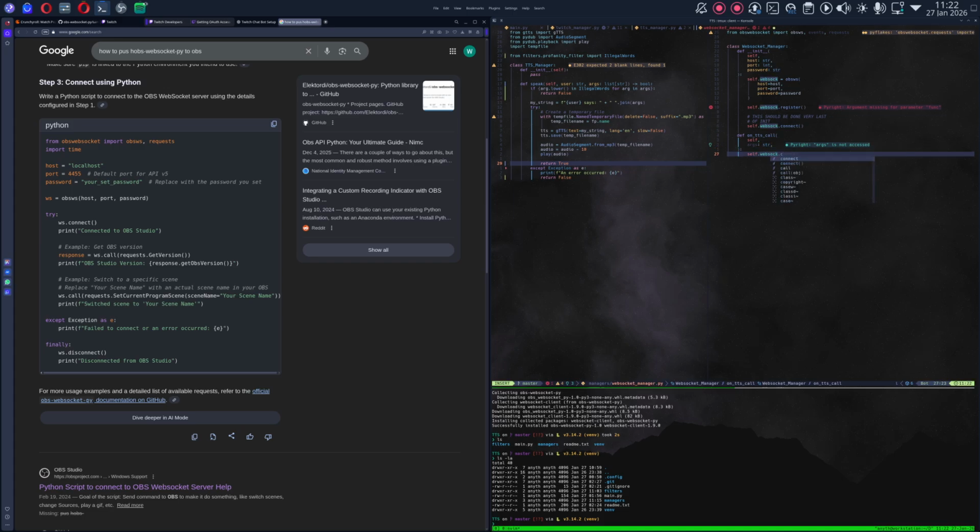So we say dot call requests dot, it doesn't really have much in here. This says set current scene, but excuse me, I don't see that actually trying to autocomplete.